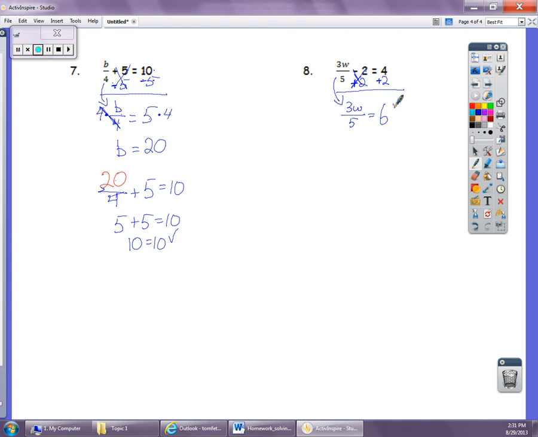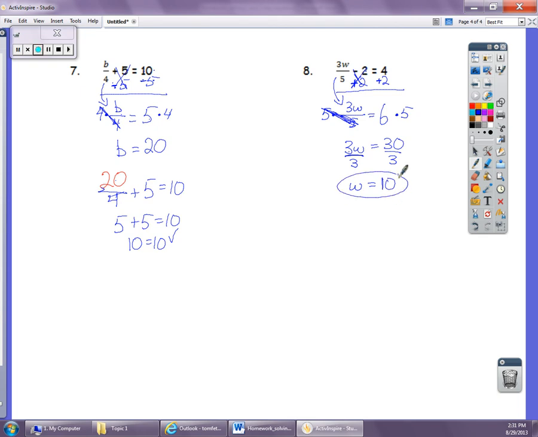Now we can do one of two things here. We'll take it one step at a time. So we have 3w divided by 5. So if we want to get rid of this dividing by 5, we need to do the opposite of that. So we need to multiply. So we're going to multiply both sides by 5. So now these cross off, just the two 5's. And notice I have 3w left over, so I'm going to bring that whole thing down. Equals 30. And then the next step is to get rid of the 3. Since they're connected, we got to break them apart. 3 times w, we want to divide by 3. Divide by 3. So w is equal to 30 divided by 3 is 10.